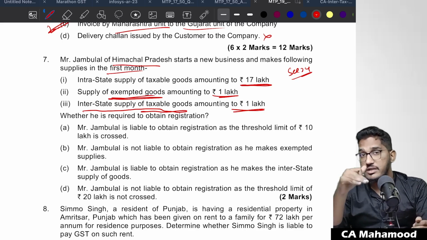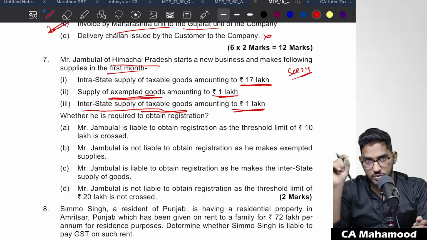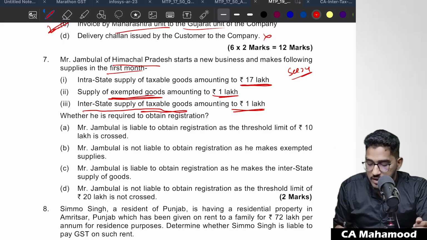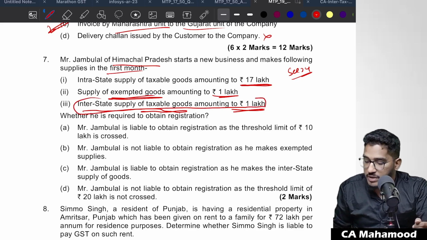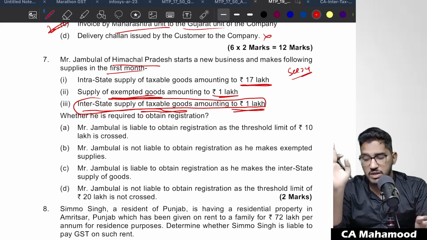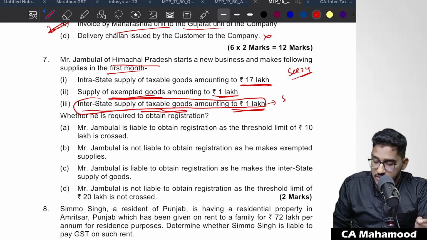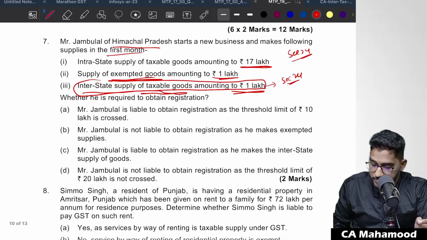However, if you are making interstate supply of services, you will be exempted. But if you make interstate supply of goods, then you become liable for compulsory registration. Your threshold limit does not come into the picture here. So in the question, they have clearly told he is making interstate supply of taxable goods. However, if they had mentioned somewhere that they are notified handicraft products, then the 20 lakhs limit would become applicable. But here they did not say it. They directly told he is making interstate supply of taxable goods. Yes, he will fall under compulsory registration under section number 24.